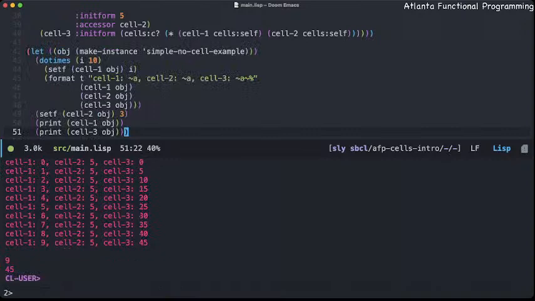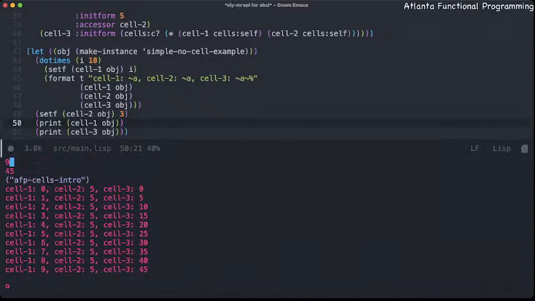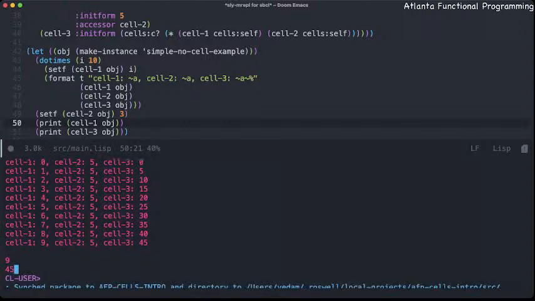I'm going to go ahead and change this guy to our cell anyway. Notice that although I changed it to a 3, when cell 1 is 9, it should be 27, but instead it's still treating it as the original init form.